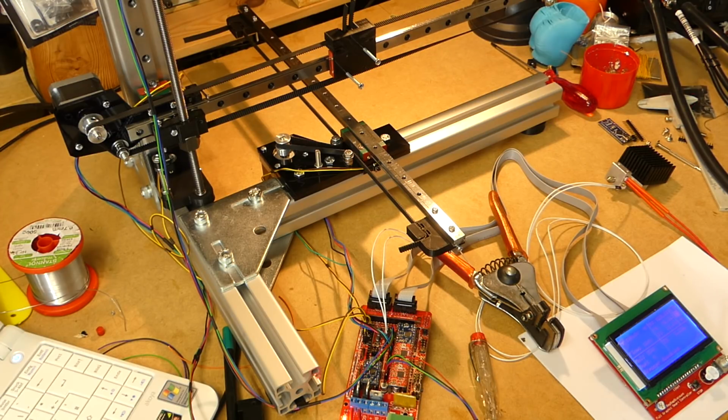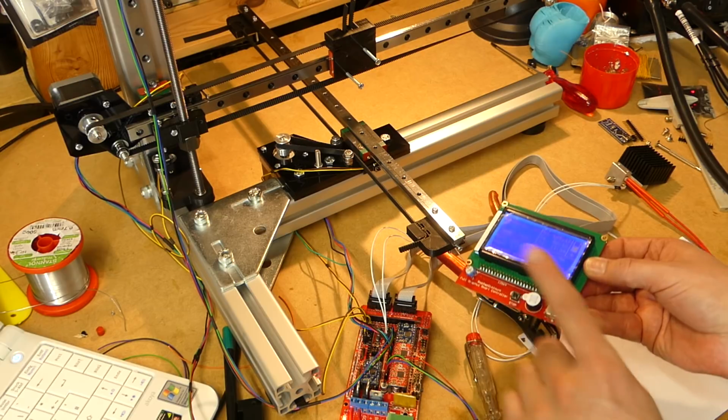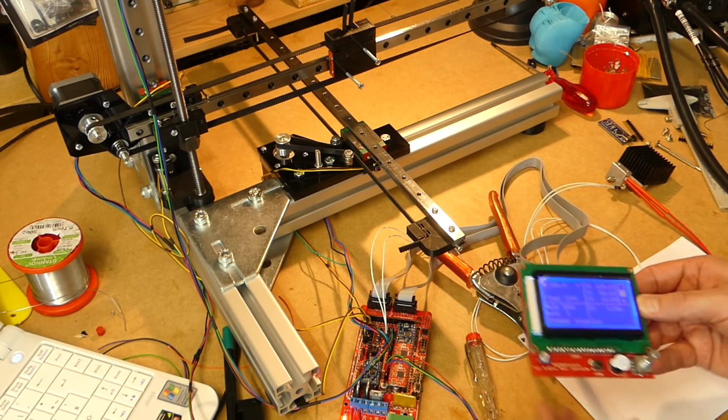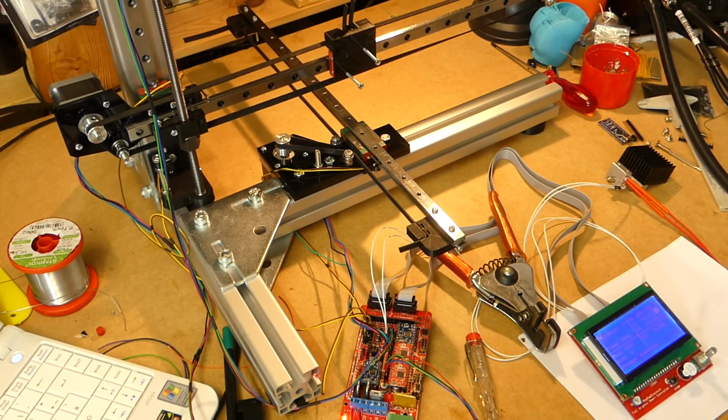Okay. So much for that. I'm really happy with this. I'm going to have to do some small changes, like reverse the direction on the encoder down here, because that is running the wrong way around. Small things.